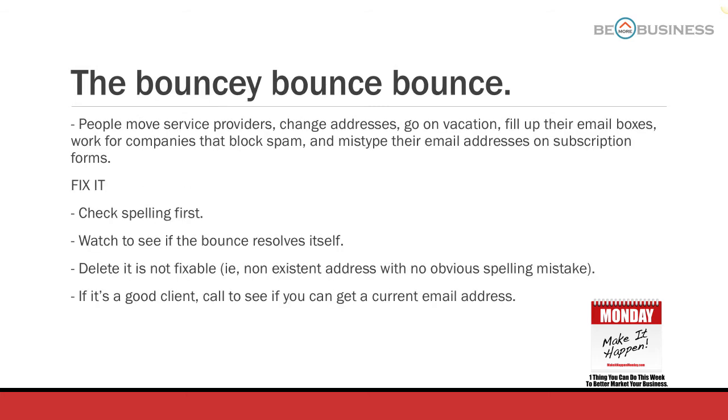All right, let's talk about the bouncy bounce. Bounces are one of those things that happen. There just is no way around it. Some of the reasons: people move service providers, they change their addresses, they go on vacation, they fill up their inboxes. That happens a lot. They work for companies that block spam. They mistype their email addresses on subscription forms. There are a myriad of reasons why emails bounce.